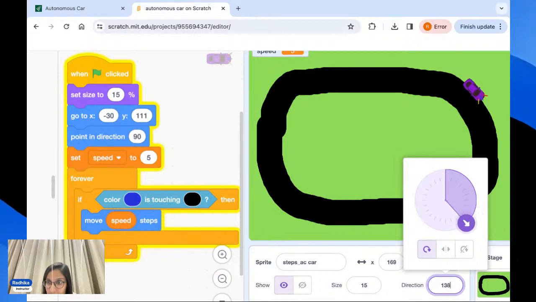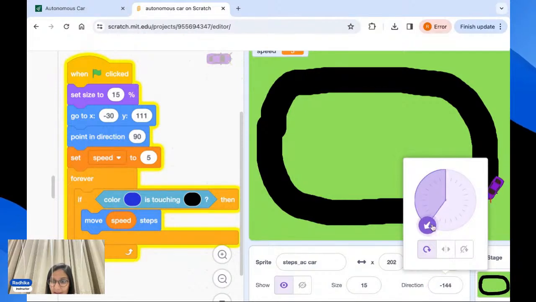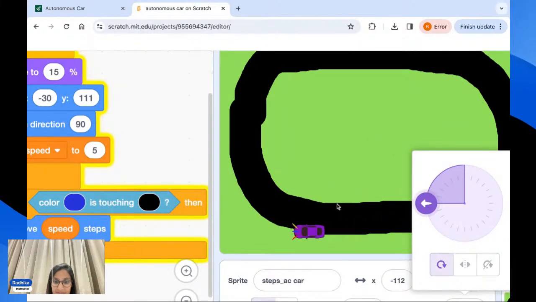So we want to turn it so that, you can see that I am just turning it and the car is moving on its own. Do you see? I am not even moving it ahead. It's automatically happening. Why? Because when I move the car, let me zoom in.